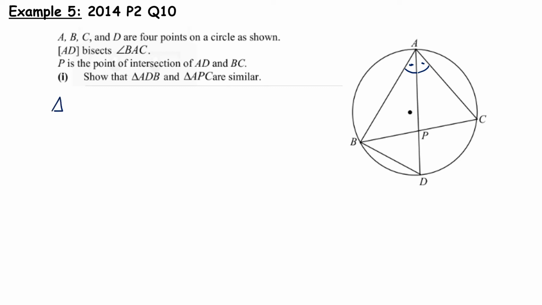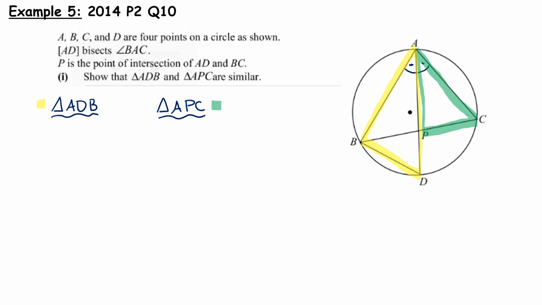So what we mean by similar is they have equal angles. So we're trying to prove that all 3 angles are the same. Really, we only need 2 angles, because once 2 angles are the same, the third one has to be the same. Just for ease, I need to see which ones we're working with, so I like to use a bit of a highlighter. So A, D, B, that's my yellow one there. I'm just going to put a little tag next to it. And then APC, which is this one here, which is green. Okay. So we need to prove that they are the same.